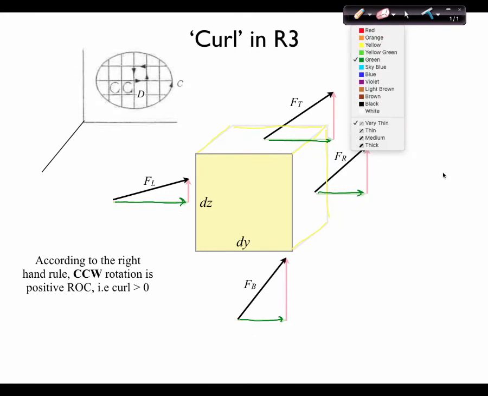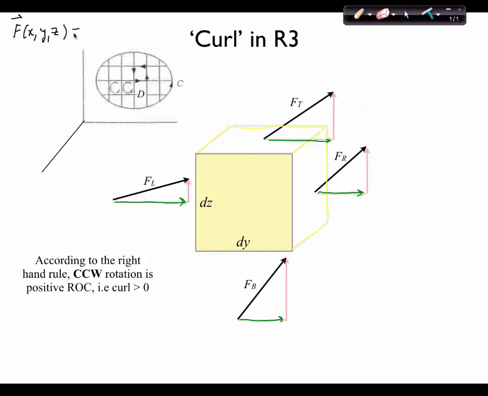So then our vector field is now three-dimensional. And what's our convention? P is the x component, Q is the y component, R is the z component of the vector field. Three-dimensional vector field, right? For every point in space, we have a vector. It has an x component, a y component, and a z component, which we'll call P, Q, and R. So when I'm looking at the rotation in the YZ plane, the horizontal components are my Q's, Y. My vertical components of those vectors are the R's, the red ones.